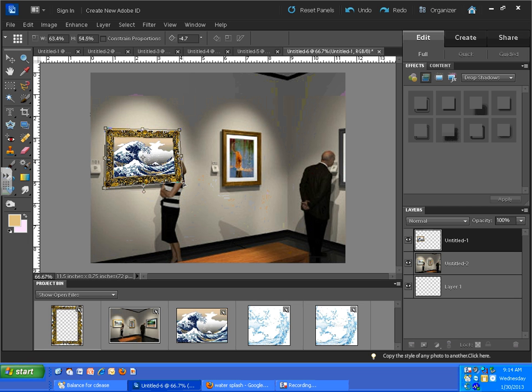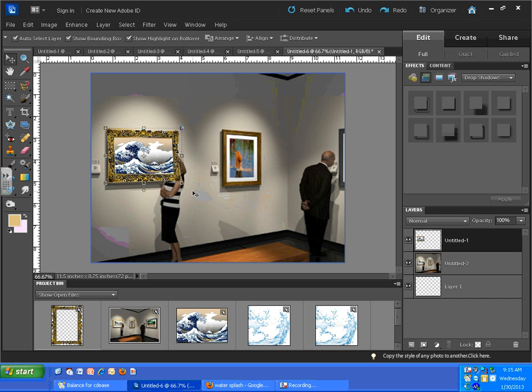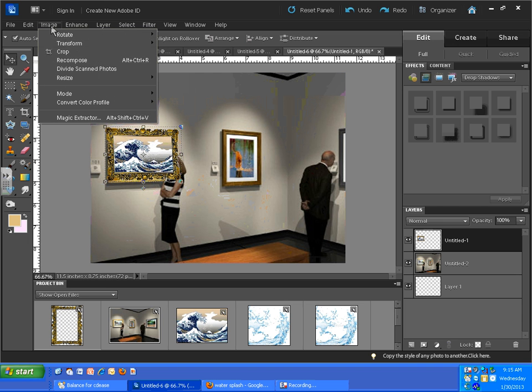So let's see where she is. And click OK. And then obviously we've got a problem with her being in the way. So what we're going to do, I have to fix it a little bit more. Image, Transform, Distort.